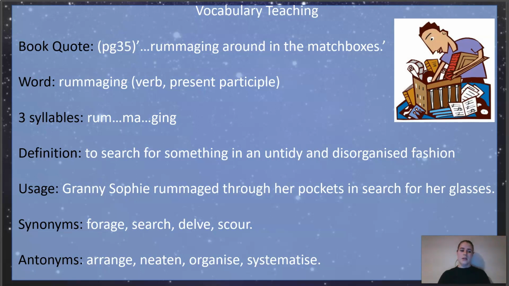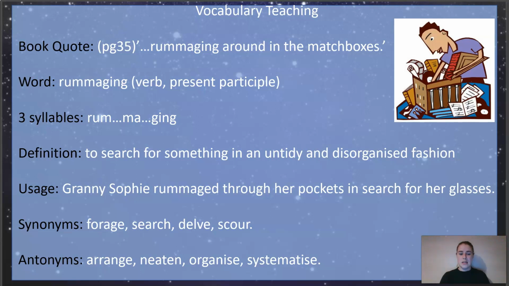Yazan. So, let's put it into a sentence so that you understand a little bit more. So Granny Sophie rummaged through her pockets in search for her glasses. So that might suggest that she's got other things in her pockets. Now we know what grannies have in their pockets. They always have some form of a tissue. They might have a sweet. My grandma used to always have one of those Werther toffee originals in her pockets. So she had to go through a rummage to have a nosy through her pockets and empty that to find her glasses. Now I love some of these synonyms.